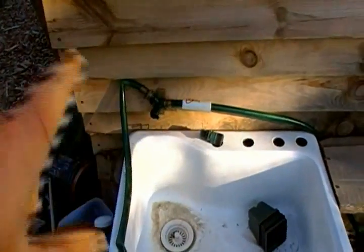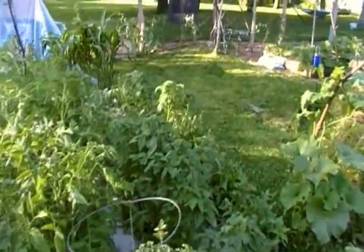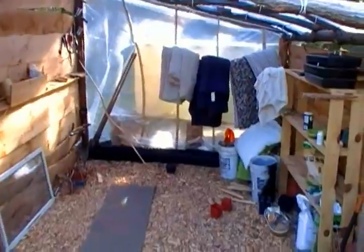And then the second T eventually will go to some pipe, some scrap hose that will be interwoven to most of the garden beds with drip tape, so that I can just basically open up a valve and irrigate the whole thing completely passively with rainwater, and on the cheap, I would think. So I'm pretty excited about this whole structure and what it means for this space. It's nice to have it here and does some good things.